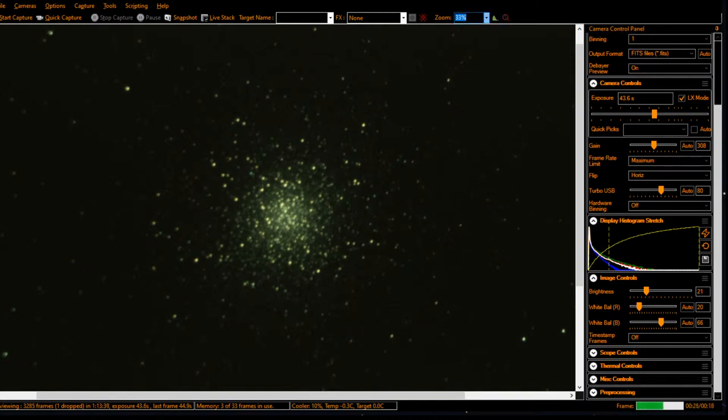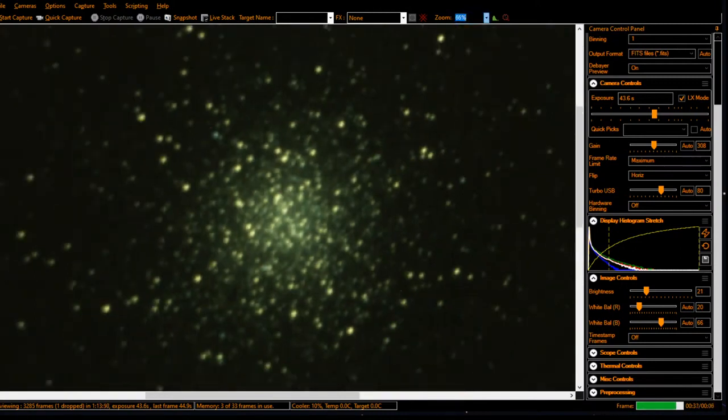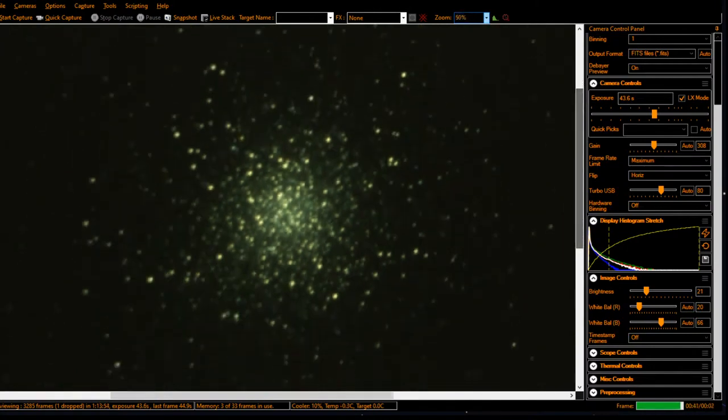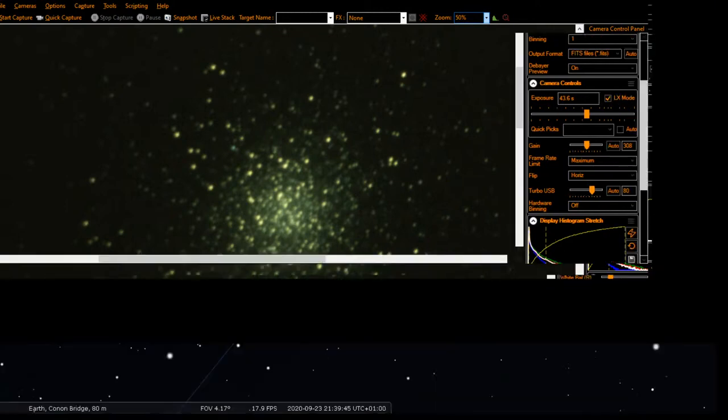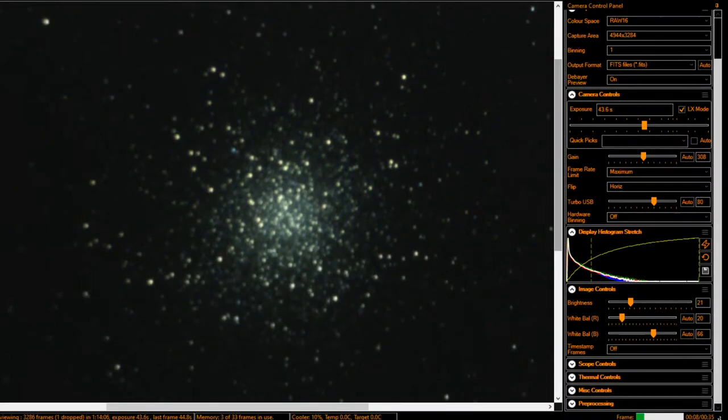Rona, do you want to type in and let the folks know what the Great Globular Cluster is? Oh, I think it's a bit over zoomed. Yeah, I'll zoom to 50%. No, that's not bad. Aha. Now, guys, I'm quite pleased with this one. I've put it full screen. I've definitely got the blue-green balance a bit better. I am pretty pleased with that.